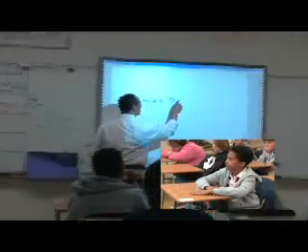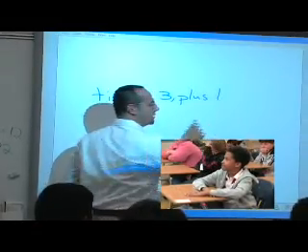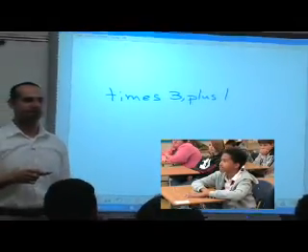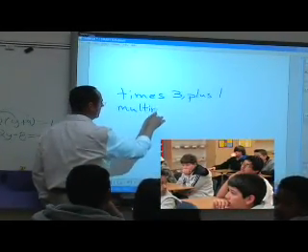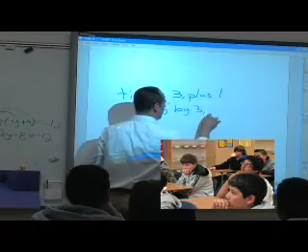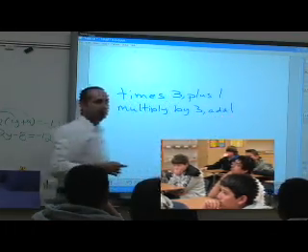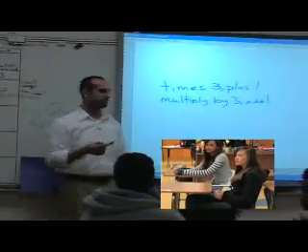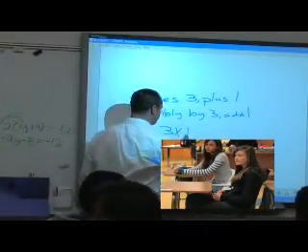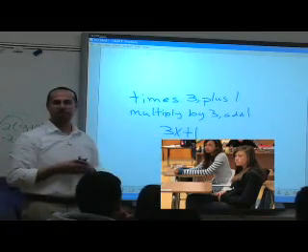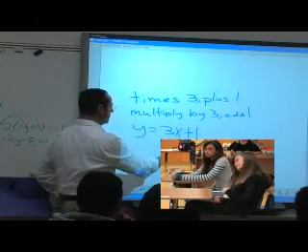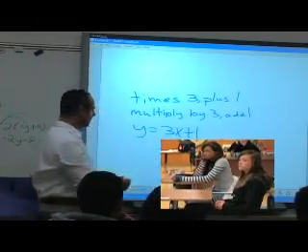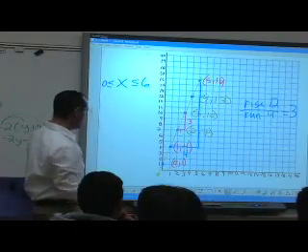Okay, so you said times 3 plus 1. So another way to say this rule? Adam? Multiply by 3, add 1. Alexandra? 3x plus 1. And what does 3x plus 1 equal? y. So this is the independent variable, and we have our constant, thank you, and then we have our dependent variable. So let's go back over here.